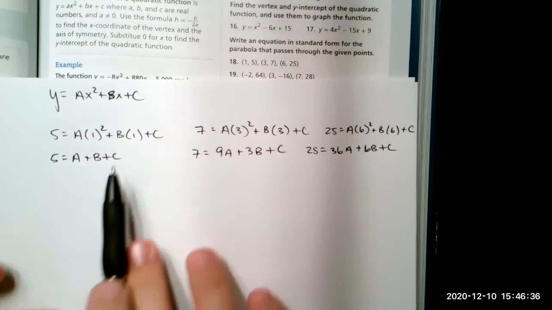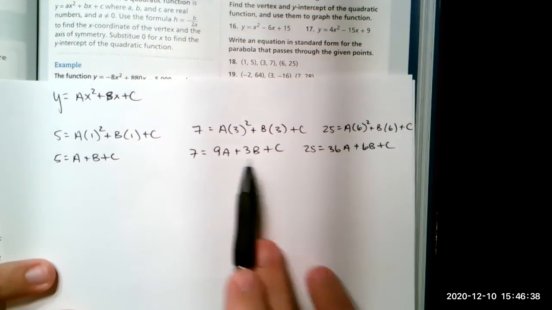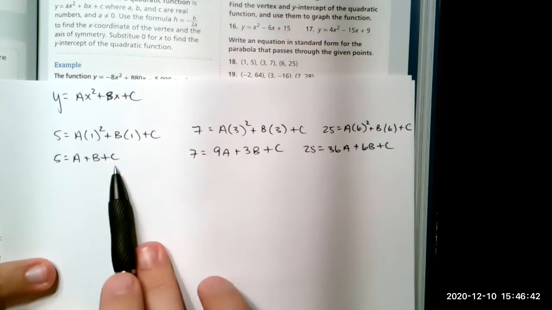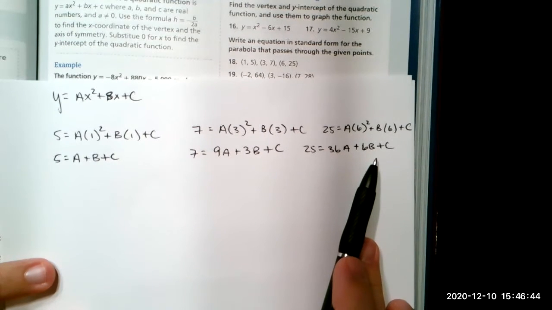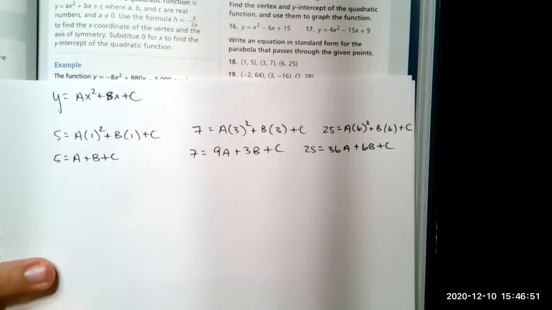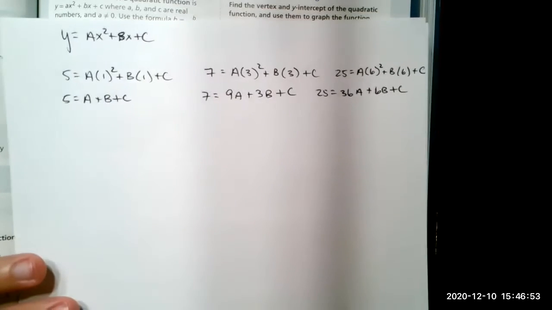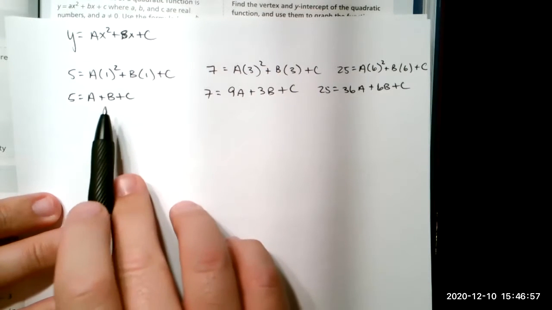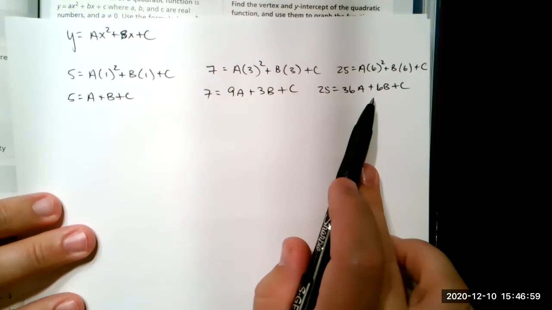With these 3 equations, since C in all 3 of these is just a 1C, I think that's the variable I'm going to eliminate. If you need some reminders on how elimination works, either go to YouTube, go watch one of our past videos when we looked at the elimination method, but I'll walk you through it here if you need a quick reminder. So the first step is pick a variable to eliminate.